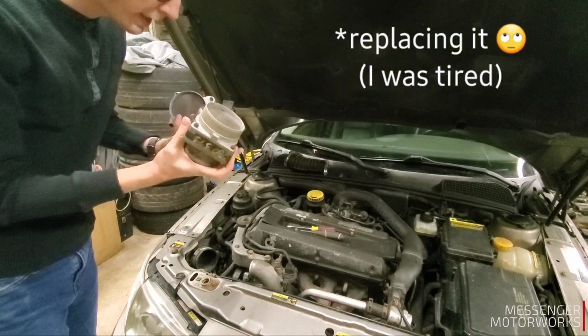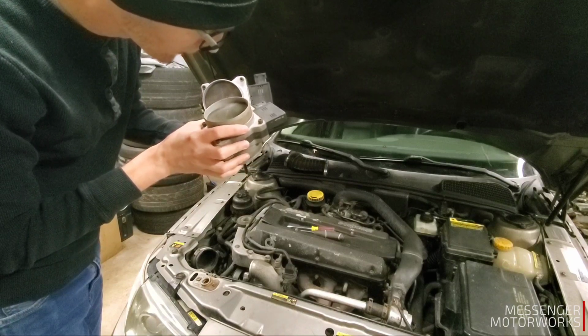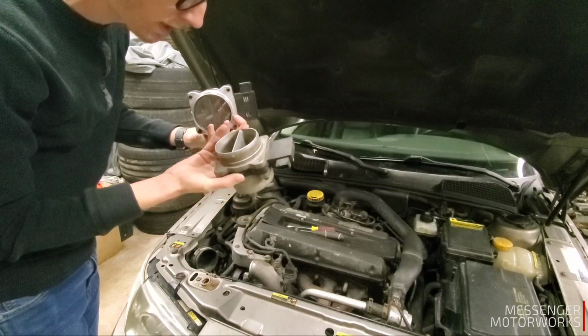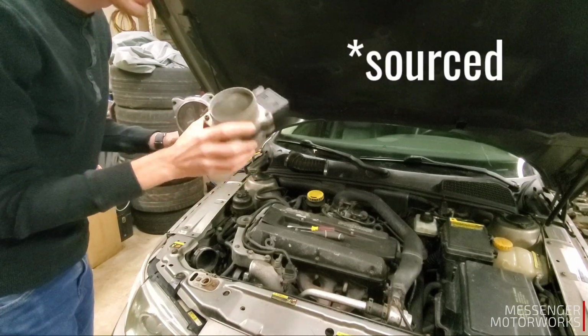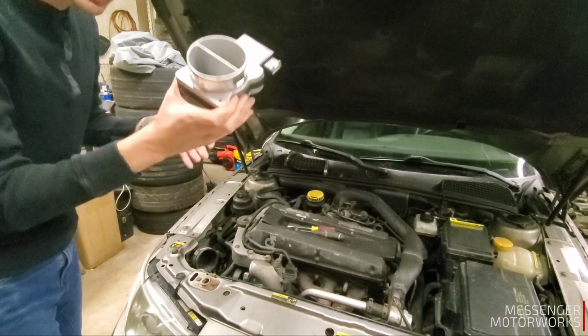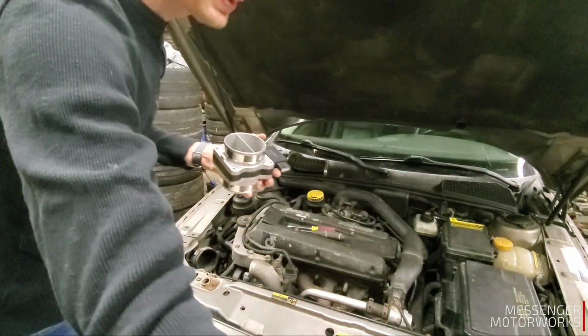This has no writing on this side. This has some, it says air meter this side towards the air cleaner. This could be a factory part, although a lot of factory Saab parts said Saab on them, even ones that they supplied. This does not. So who knows what the history is there. We got our new Chinese one. It says Most Plus and has a part number on it.